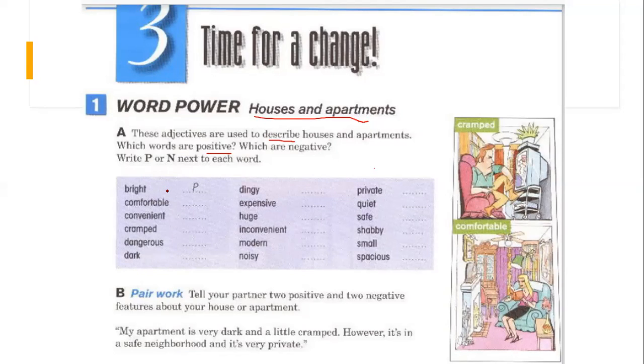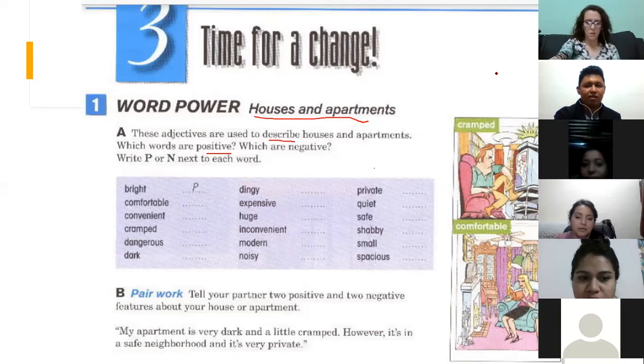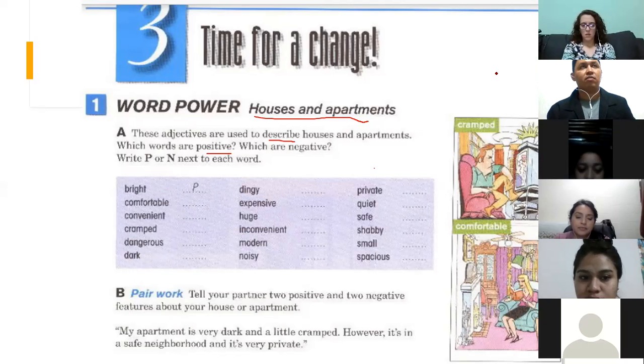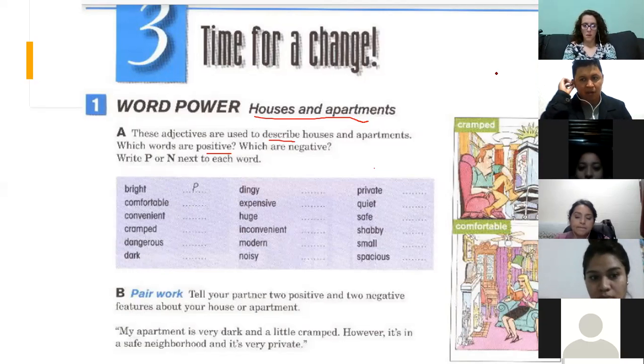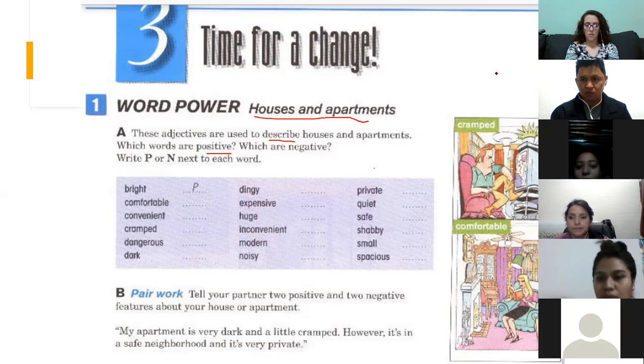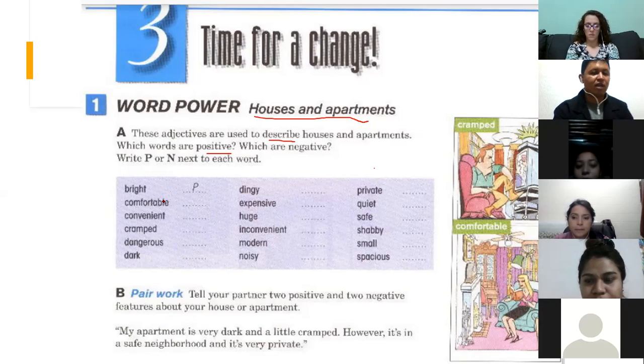The first one is bright, bright, okay? In this context, bright means with a lot of light, ¿verdad? Con bastante luz, o iluminado, right? But bright also means very intelligent, all right? For example, I can say, let's see, Jose, you are a very bright student, which means you are smart. Or Nati, Raquel, Zulma, Tania, Vanessa, so everybody, you are bright students, like smart students, all right? But in this case, I'm talking about a house, if there's a lot of sunlight in the house.